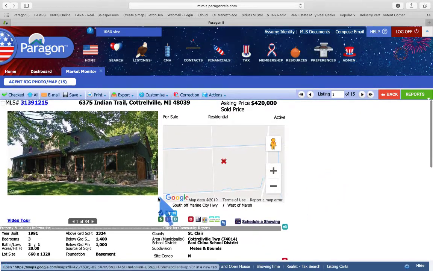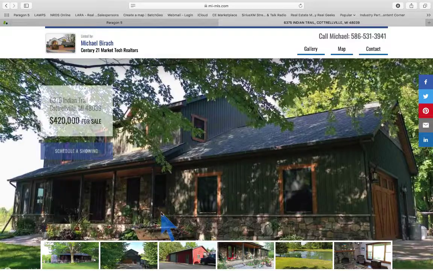All right, so the cool thing about our listings is these quick action icons down here. This very first one, as you hover over it, you'll see that this is a single property website. If this were my listing, this would be a great opportunity for me to share this out on social media simply by clicking the button. And this is your single property website.